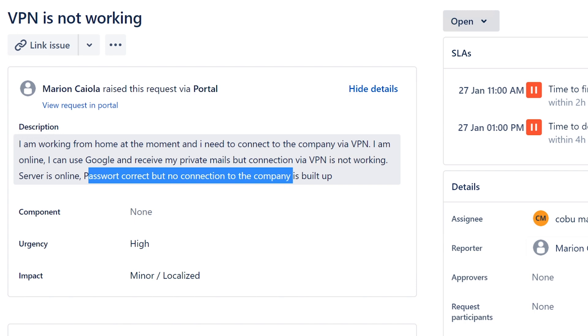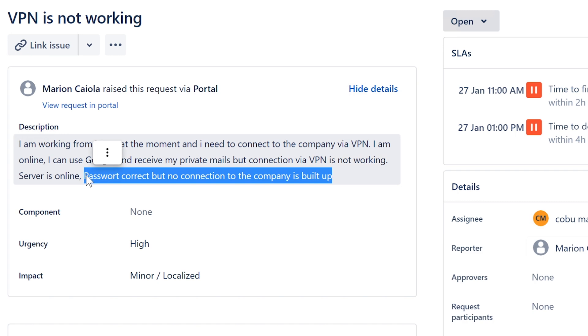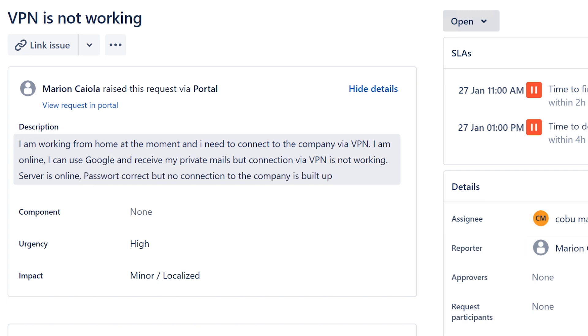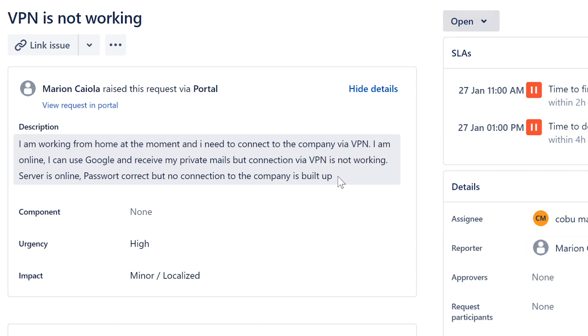As a quick solution, try a different server if you have more than one available and see if that works. Also check your account to make sure it's not locked out — you can be rejected from connecting to a server if your account in Active Directory is blocked. This usually happens when you've entered the wrong password multiple times. It could also mean your password has expired and you haven't changed it on time, which will also block VPN access. You can check this yourself or have IT check for you.